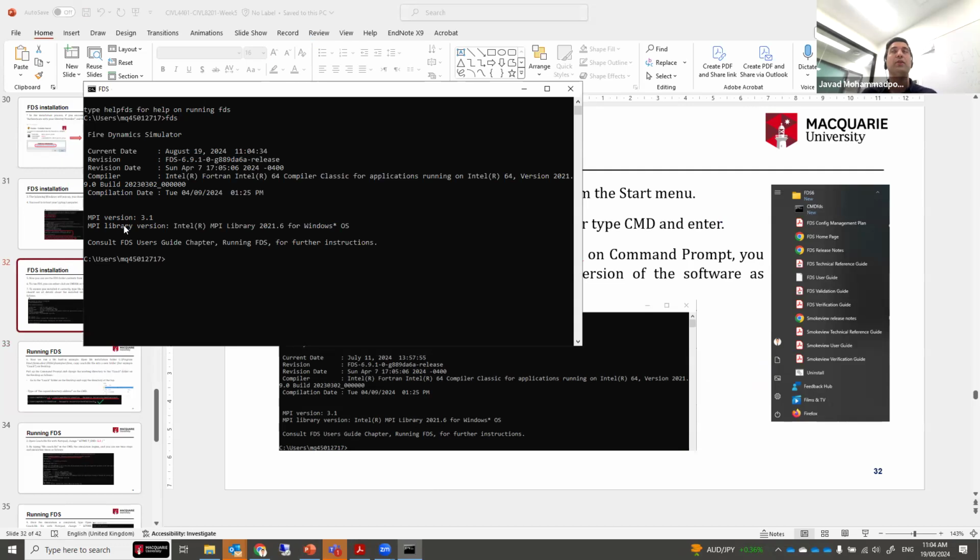It shows the version that is installed on my laptop, the MPI version, and some details about the revision of the FDS. So please do that and make sure that your FDS is properly installed on your computer.